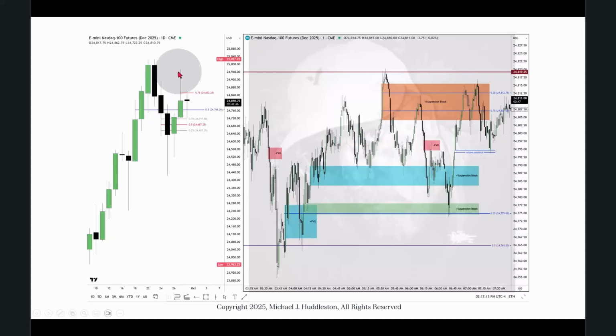And then we have the lower quadrant of this premium wick. So that's where your levels are going to come from. It's shown over here, the horizontal line. This line here is the consequent encroachment of that premium wick.